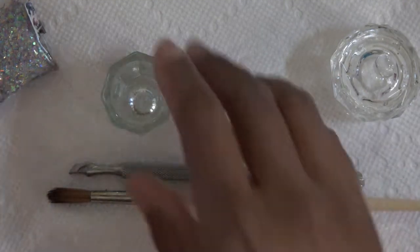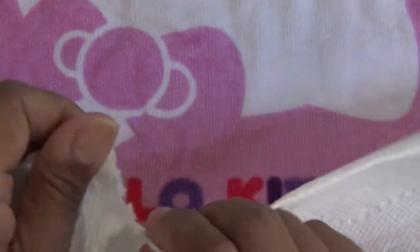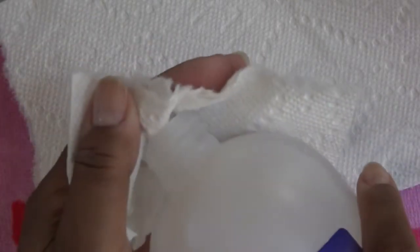And so, okay, I'm gonna move this thing to the side. Actually, what I'm gonna do is use this paper towel. What I wanted you guys to see is that normally when I get started, I take this isopropyl alcohol, 99% alcohol. I think usually what you get at the store is like 30% or whatever, but if you have a stronger one, that'd be better, okay? I don't know where to put this because I don't want it to get on my table. I think alcohol is okay though.